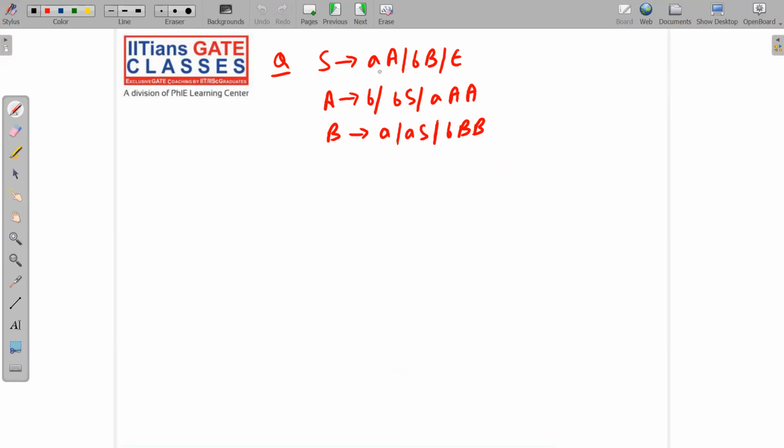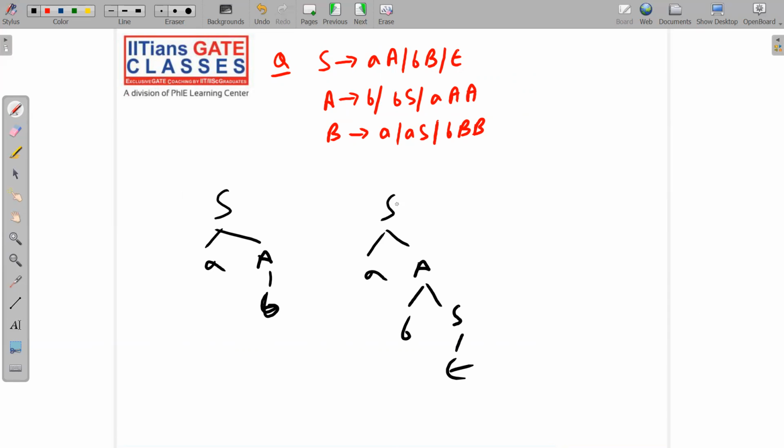So now for the string, we will try to jump to this capital A. If we want to generate any string, we have to start from the start symbol. So from the start symbol, we want to jump to A at a very fast pace. So we will apply this production rule: S implies AA. From A to generate B, we have two ways, like this, and another like this. So for generating AB, we have two parse trees, and hence the grammar is ambiguous.